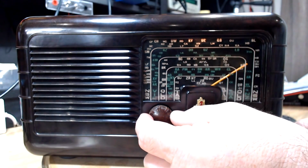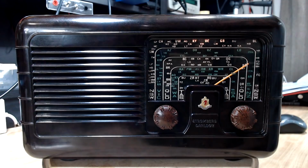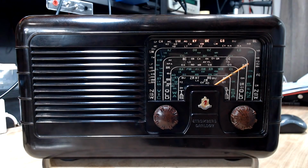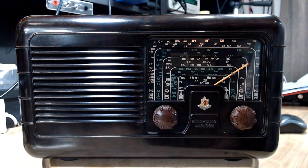This is the moment of opportunity. It is also the moment of maximum risk, because I know the sound had a lot of top end, and it was tinny and no bass. So I changed the capacitor across the output transformer. It had a 0.003 in there. I changed it to 0.01, and that took the top end off, and you can put it a bit louder, and of course you get a bit more bass. Not that it's got a lot of bass, but it sounds good now. I checked all the voltages and the bias voltages, and they all came up perfect after I changed all those components.